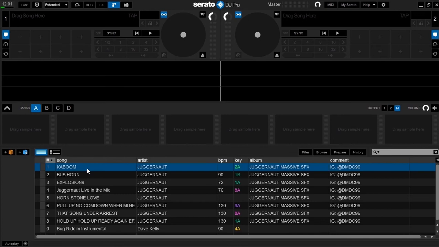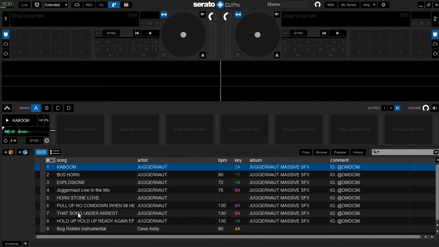So alright, for this crate here, I have 8 samples which I've already placed in order of how I want them to be loaded. So to load a sample, you just pull it as you would pull to your deck, and you pull a sample there. You could also add samples in bulk.